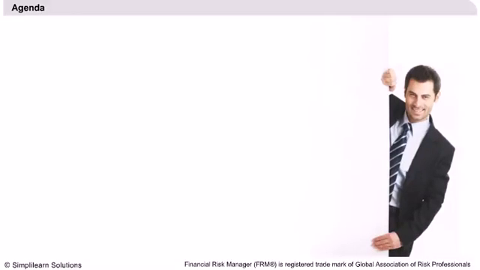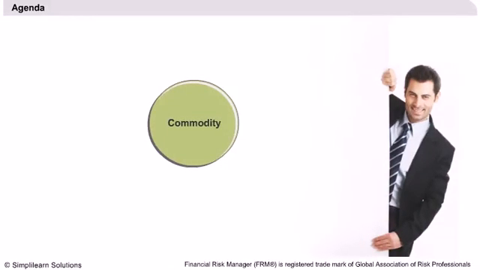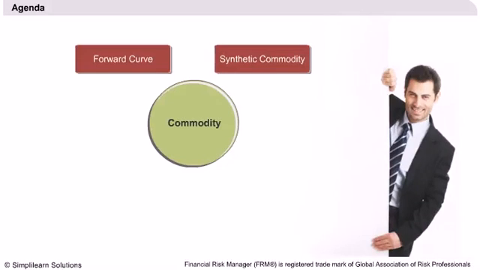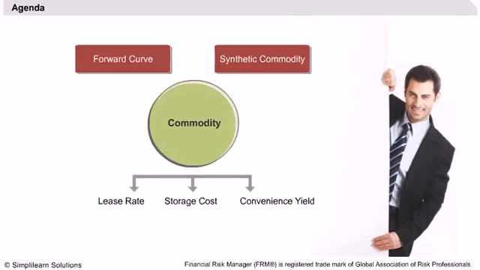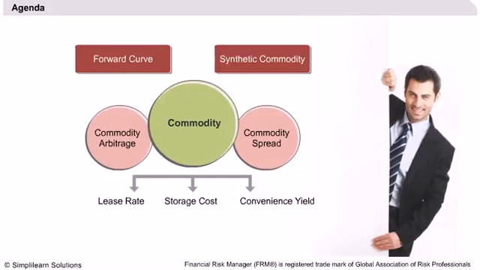The basic concepts of hedging will also be discussed. The main agenda of our discussion will be to determine the price relationships between commodity forwards. We will begin with a brief discussion about forward curves and synthetic commodities. The pricing is based on the same arbitrage-free valuation model introduced in previous sessions when we discussed stock futures. We will learn to price commodity forwards considering the lease rate, storage cost, and convenience yield. We will also introduce commodity spreads and hedging, and again encounter the similar basis risk introduced in the previous session.